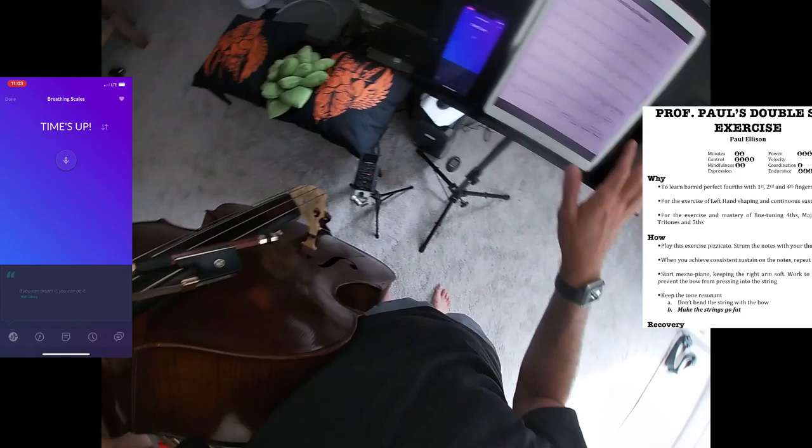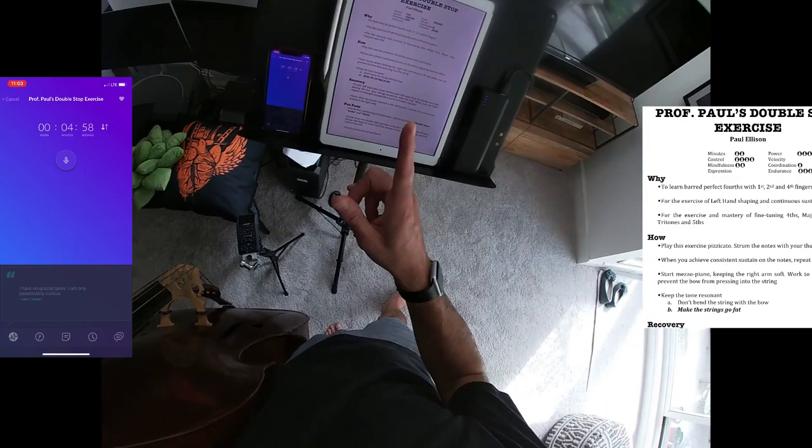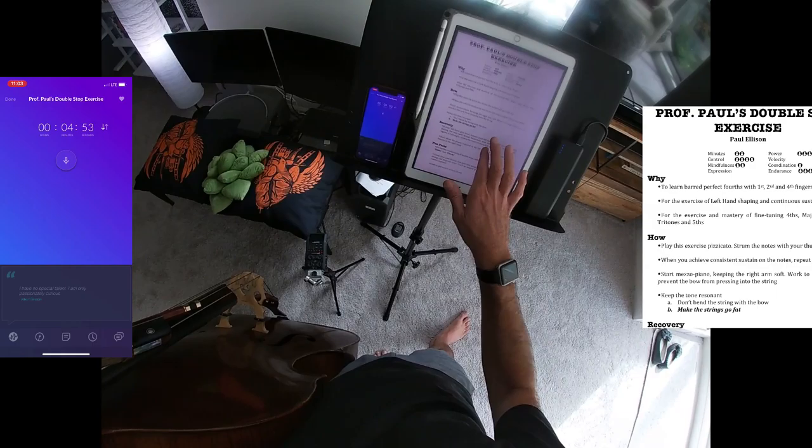Okay, that was okay, actually. Maybe it's the heat, but I'm going to give myself 3.5 stars. A little more positive. These are cool. I don't think I've done these yet. The point is to learn barred perfect fourths with the first, second, and fourth fingers. The control and also power and endurance are kind of up there for this. Expression, there is none. Velocity, there is none.